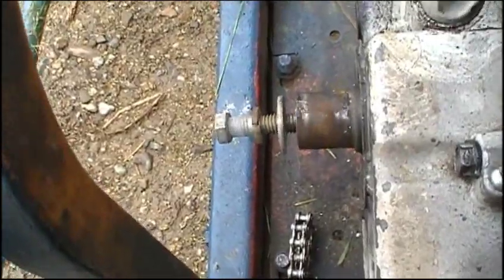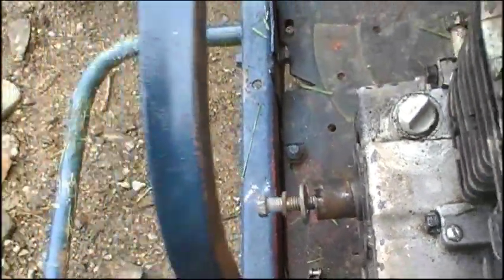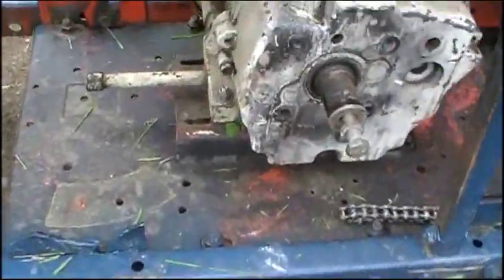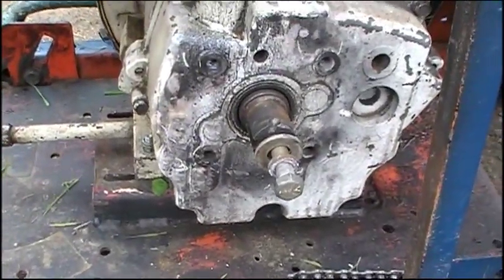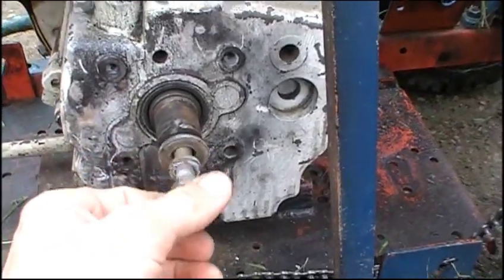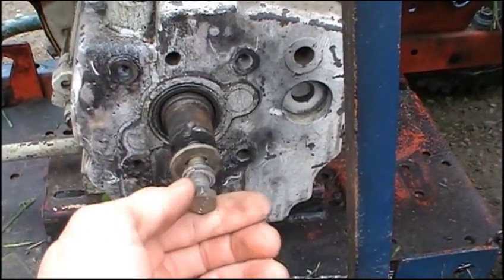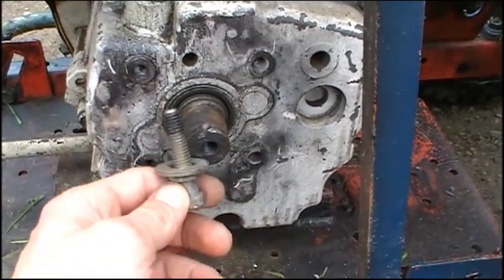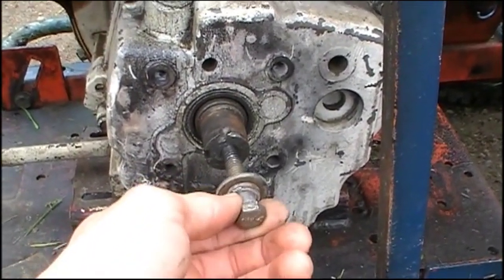The whole thing moves around like a hula dancer — that's obviously not good. A new clutch for a one-inch shaft on this motor is about a hundred and twenty bucks, and I'm not even sure it would bolt on correctly with this bolt being off-center. I was hoping to rebuild this motor and use it, but the more I look at it the more I see things wrong with it.